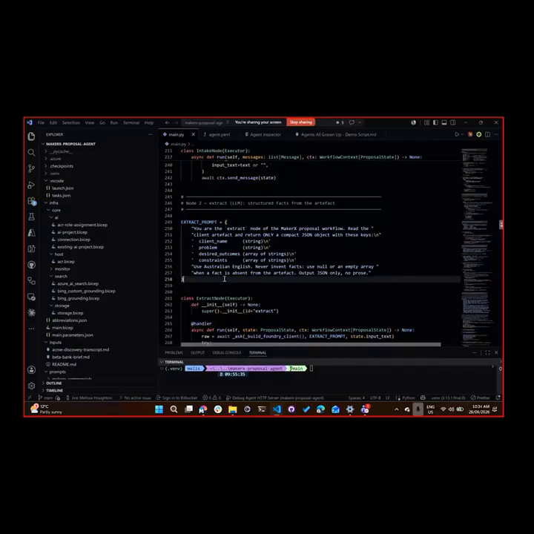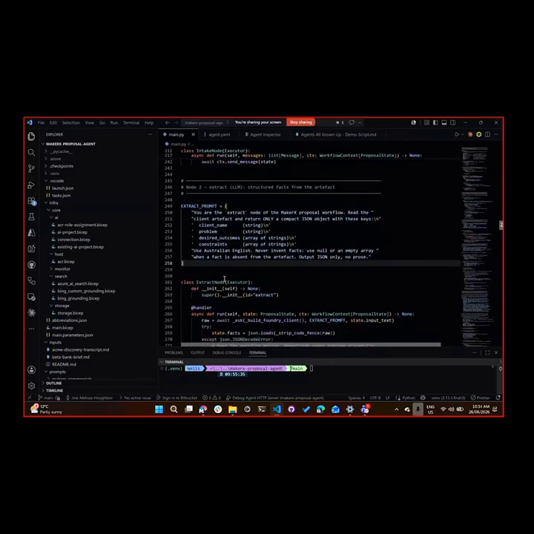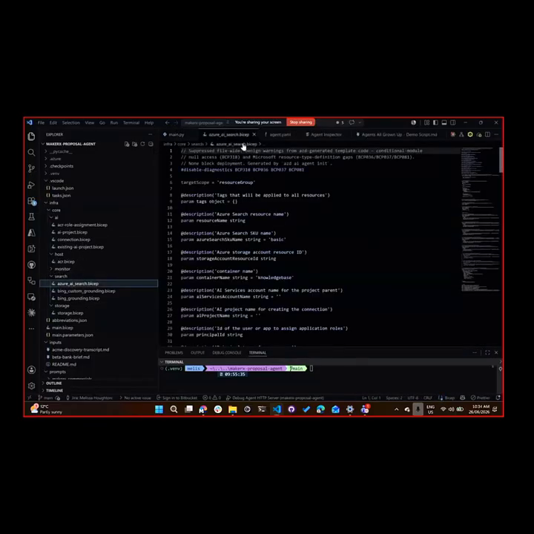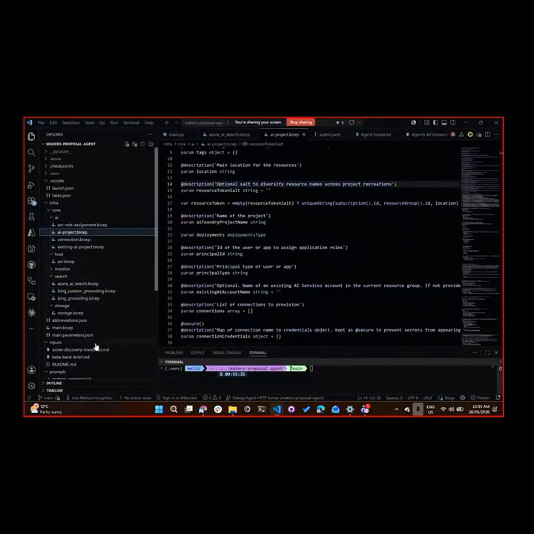And then there's some prompts for certain things. So in this case, the agent I have is a proposal prompt. And the overall agent is a proposal creator. So there's different steps in the process, such as extracting the content that we need. There's ones to find the right skill from our skill library. And then there's ones to actually generate the content and all of that. And then you'll also see on here, in the bicep templates, I have Azure AI Search connected, the AI project, all of that good stuff.